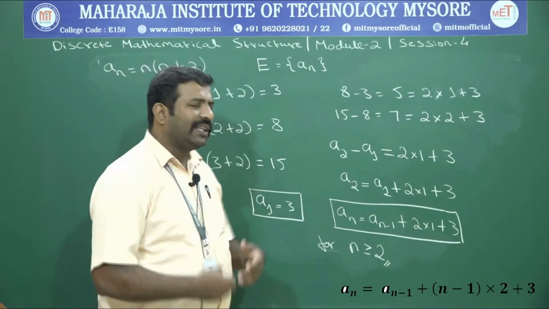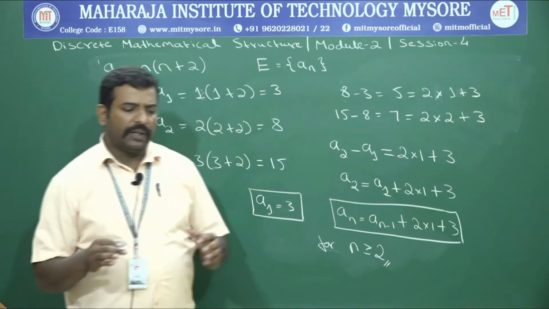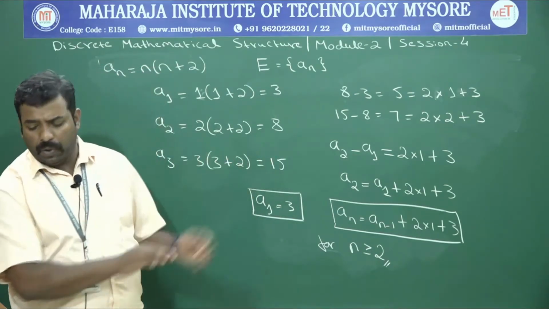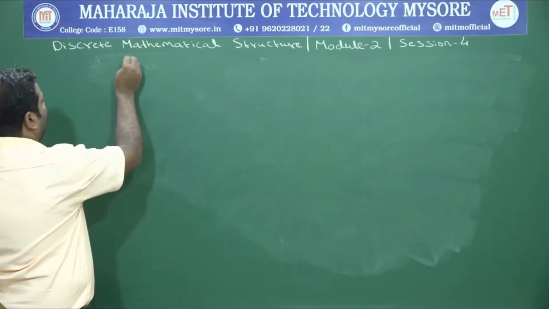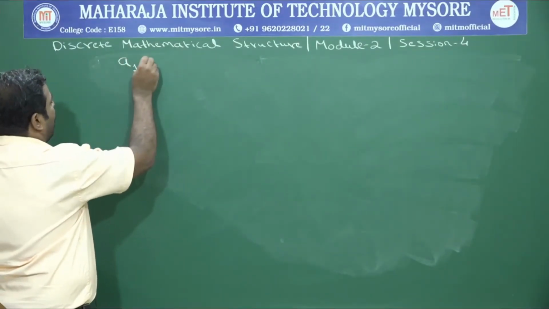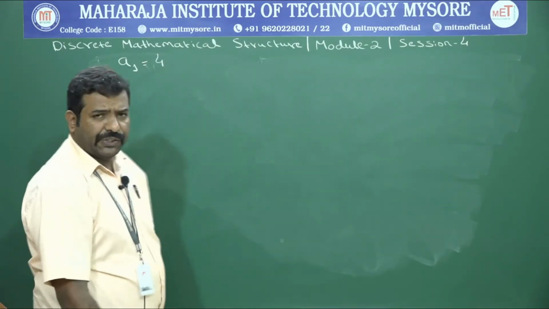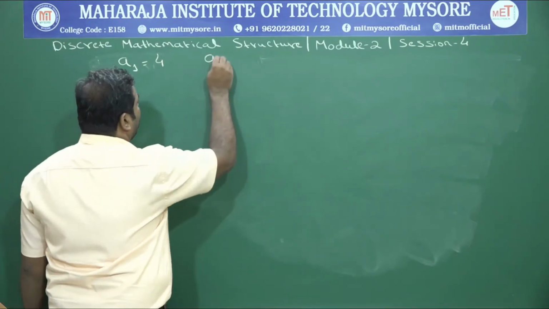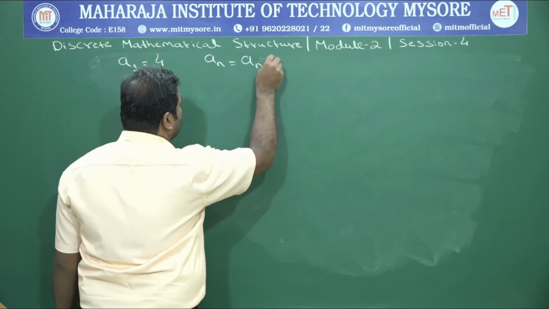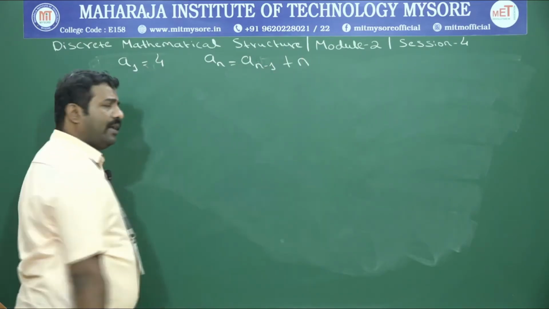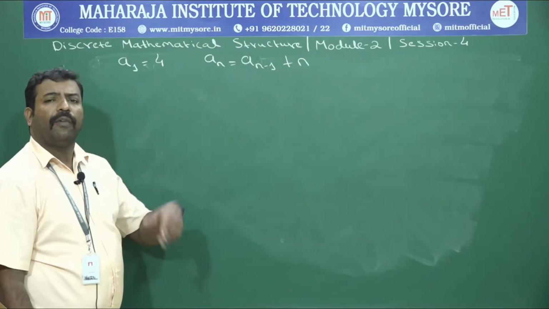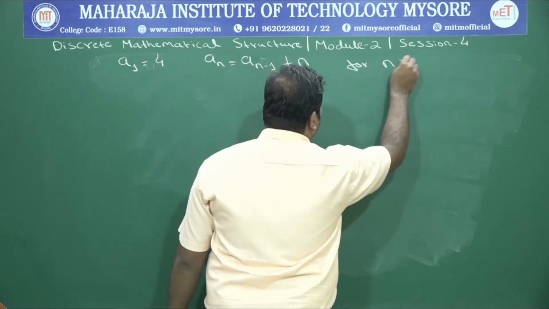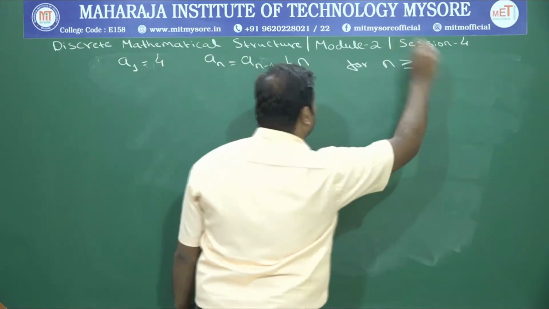Fine. So now we'll see the next problem where we have the recursive definition, which I need to convert into explicit form. That's the reverse of what I'm going to do here. A1 is going to be 4 because it's a recursive definition, hence I'm giving the basis condition. Now what is the recursive rule going to be? So AN equals AN minus 1 plus n. This is a recursive rule. And from where is the recursion going to start? Again, it's going to be for n greater than or equal to 2.